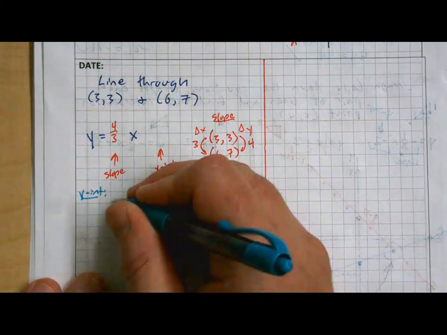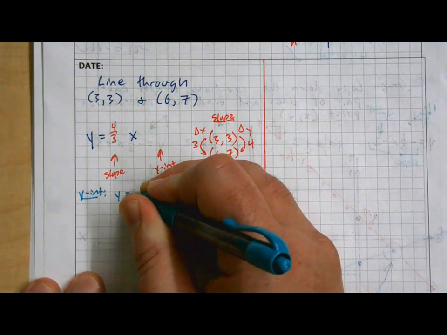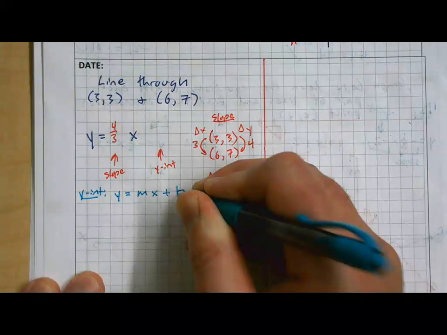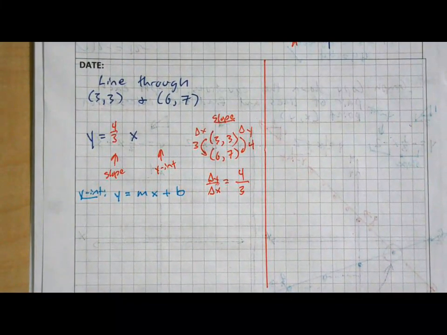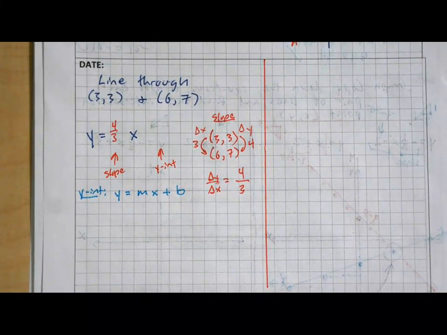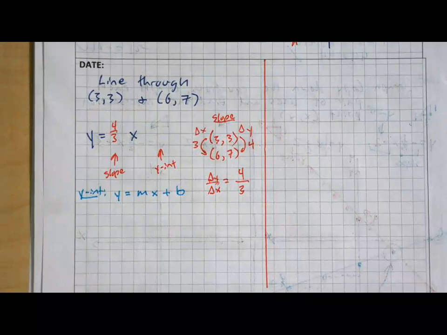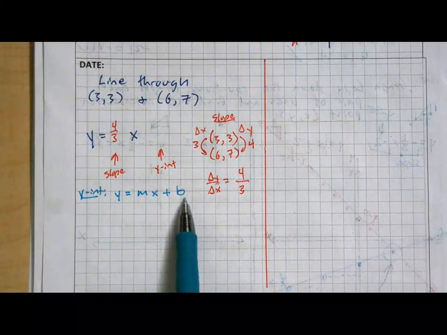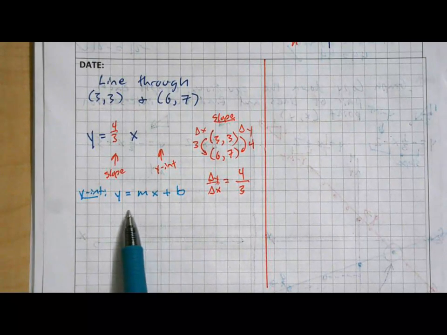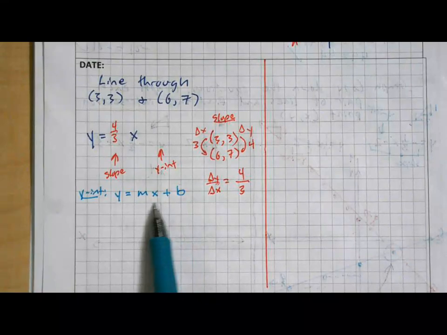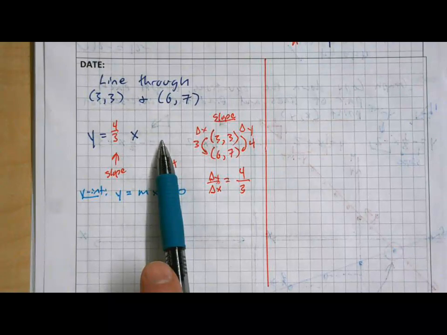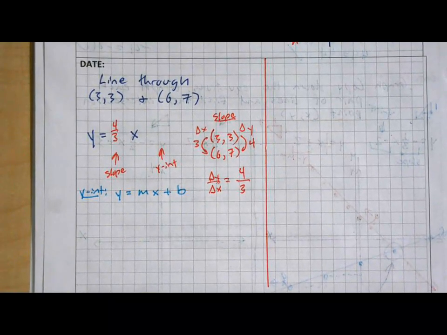Can you guys write down the equation y equals mx plus b? Write that down on your paper, please. What is the one variable, the one letter here that we are missing in our equation? We're trying to find b, right? If I knew what b was, we'd be done, right? B is the y-intercept. So here's how we're going to find it.